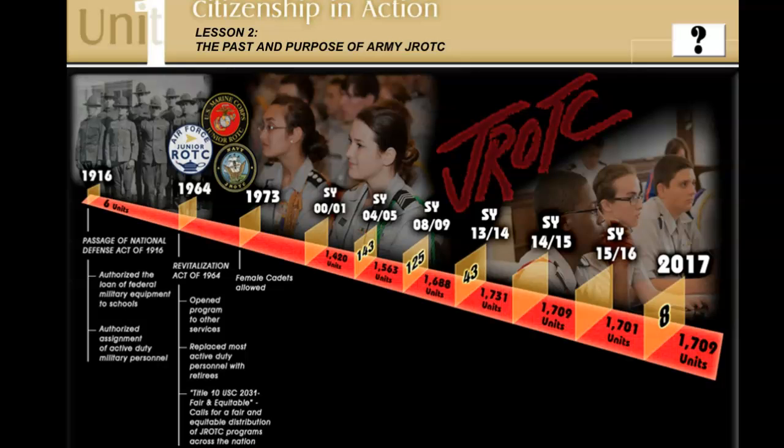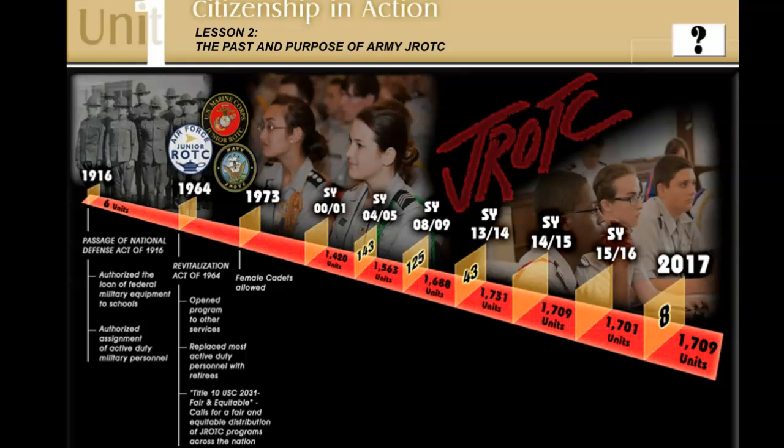And that was mandated by U.S. Title X, the United States Code, and the whole concept was to ensure the values of citizenship, service to the United States, personal responsibility, and a sense of accomplishment. As we have learned before, the mission of JROTC is to motivate young people to be better citizens.